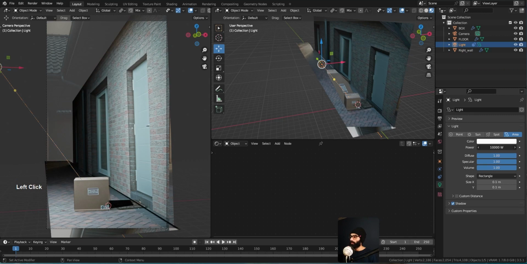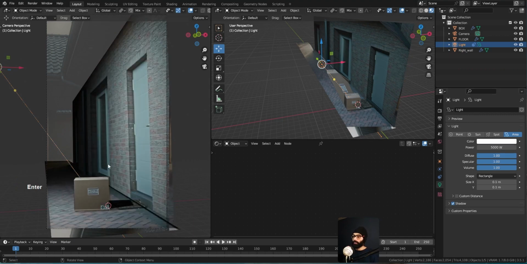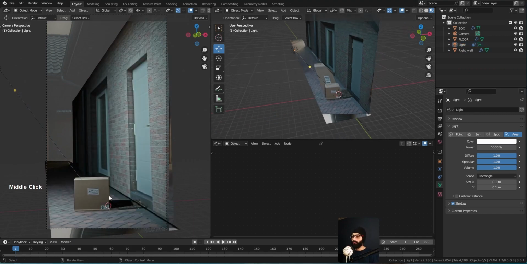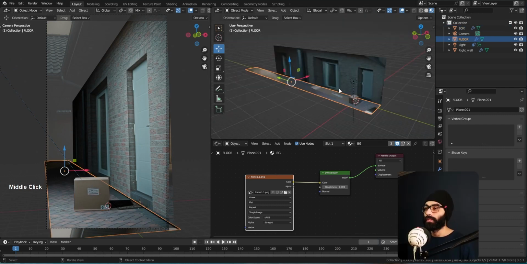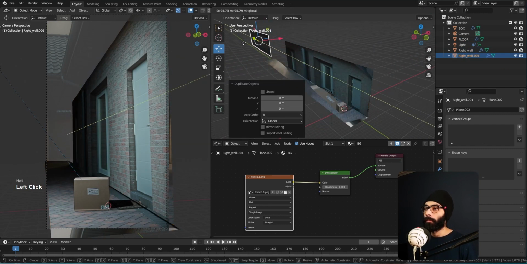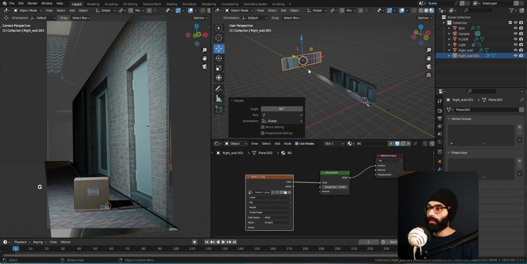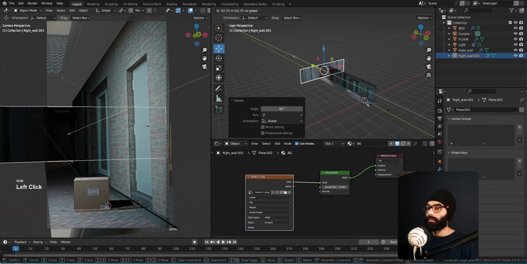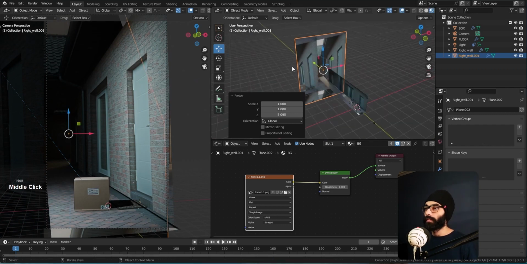So I think right now the power is a little too much, so I'm going to go to 500. Oh no, sorry, it was 5000. Yeah, so now you have this kind of setup where the sun and everything you have to match from the video. If I want to quickly show you something, if I was to duplicate this, take it behind and rotate it, so R Z 90, something like this, okay, and I'm going to take it a little forward and over here and scale it up in Z. So you will see that it is going to fit the whole thing.